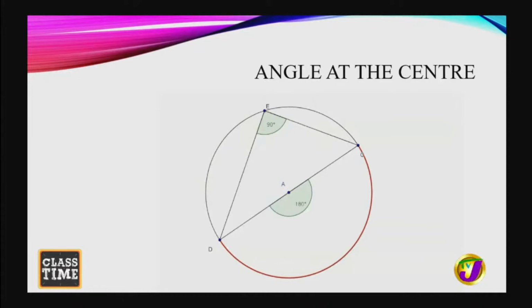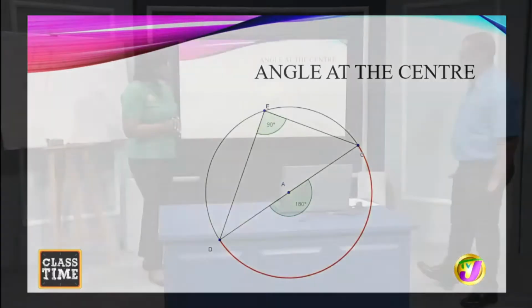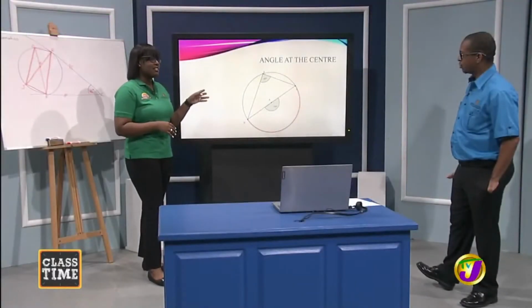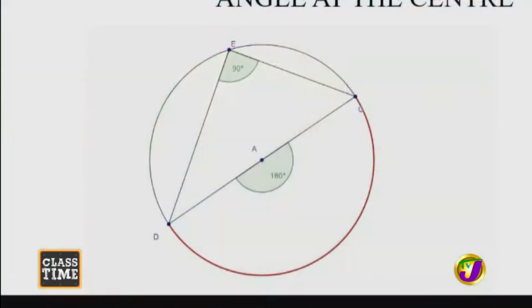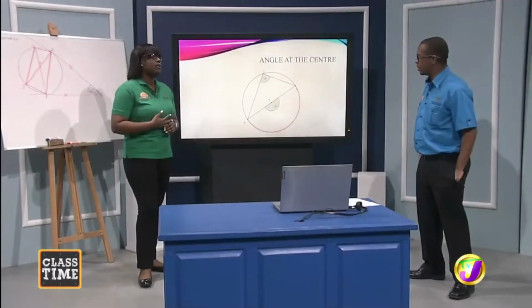Yes, I'm seeing that. So each time as you increased the arc, so as it got bigger, I realized that the angle at the center and the angle at the circumference also changed. So yes, I'm seeing that there's a relationship between the angle at the circumference and the angle at the center of my circle. And that one is twice the value of the other. And that relationship holds true for all the cases that we have seen.